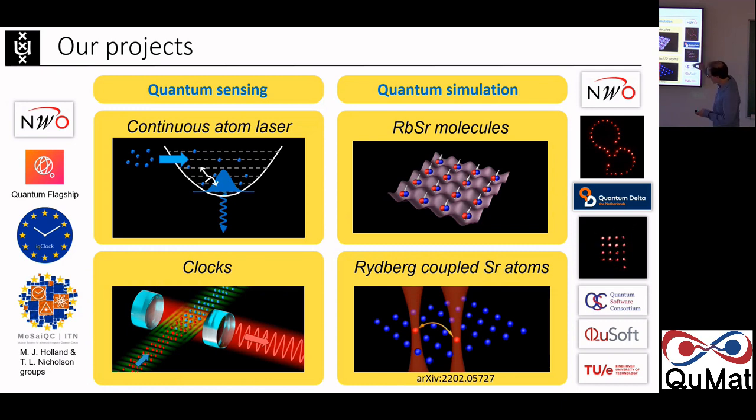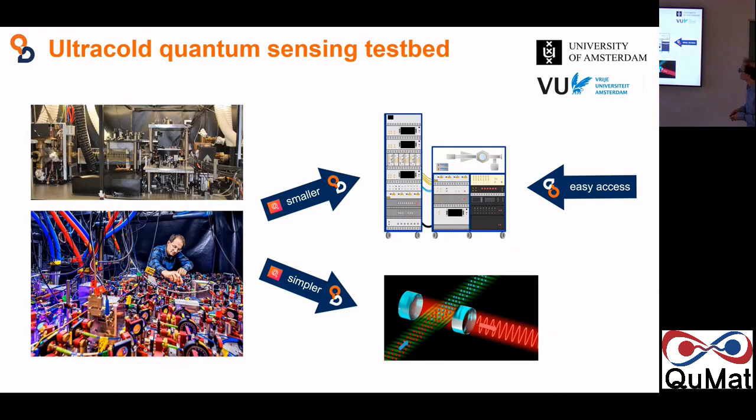And we also have a new project within Quantum Delta NL, and there the goal is, you have seen the labs, they're really complicated and big. And these clocks could be very useful for geodesists, for network synchronization, for all kinds of things, but you can't pay 2-3 million euros per clock, wait 3 years for it to be delivered, and hire 2 PhD students to operate it. I mean, nobody would do this. So you need to make it much more compact and reliable and push button.